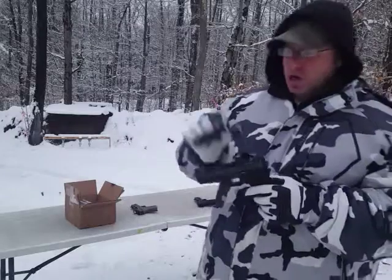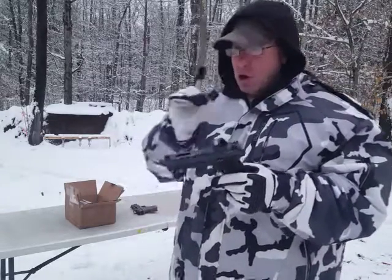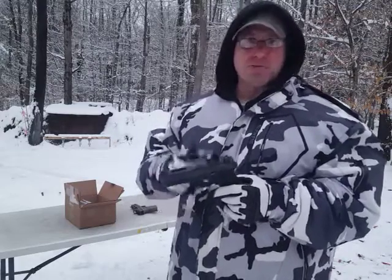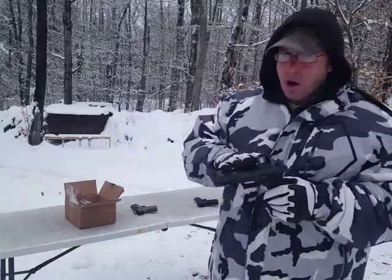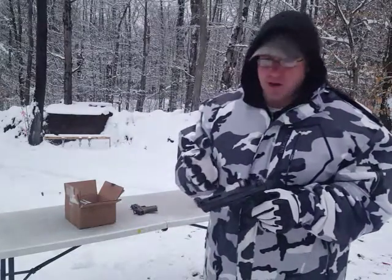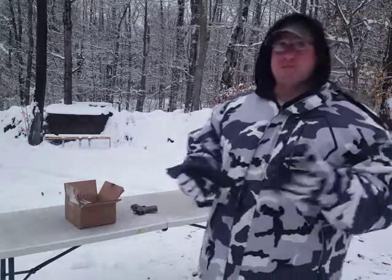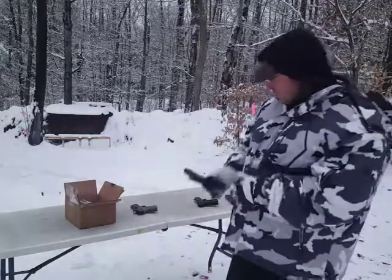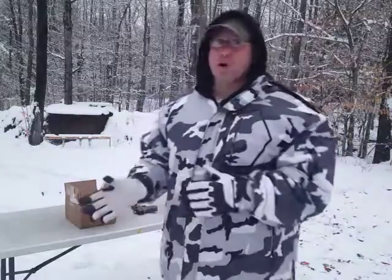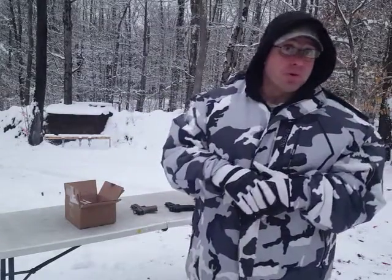There is a difference, or there can be a difference. I broke the firing pin just after 3,000 rounds on this. Now, the gun's up to like 8,000 rounds, but at 3,000 rounds, I broke the firing pin. It wasn't a factory Glock OEM firing pin. After I replaced it, I've had no problems. But there can be a difference in quality if you're buying aftermarket parts versus OEM parts.